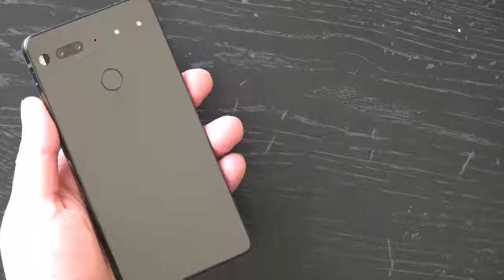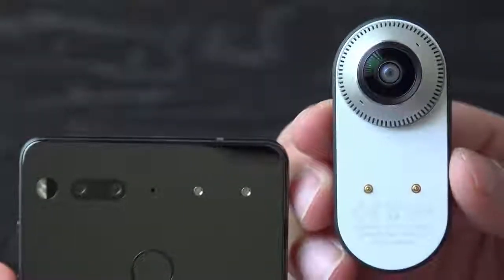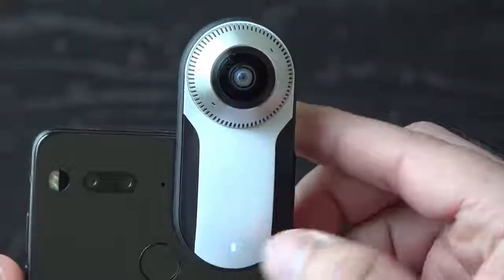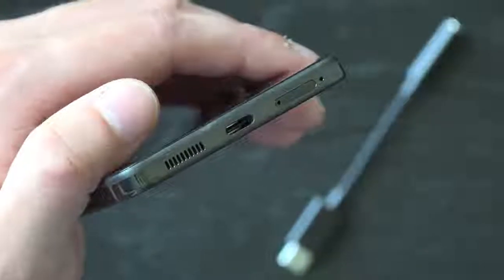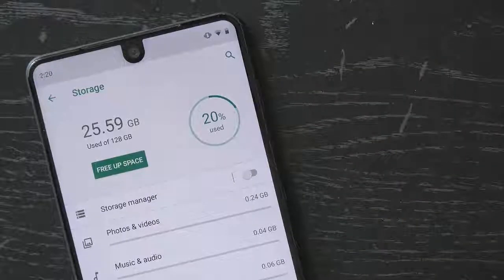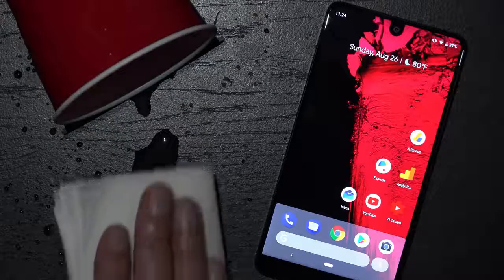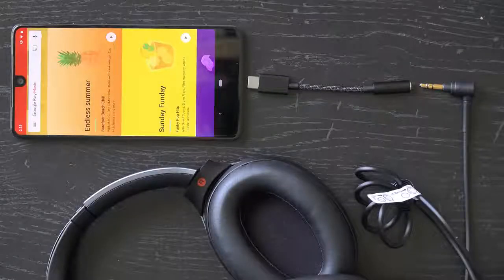On the back, the device houses a fingerprint scanner, dual camera system, and a unique pair of magnetic connectors for the Essential Phone's modular accessories, like this 360 camera. Around the bottom there is a USB-C charging port and speaker grille, but no headphone jack — definitely a bummer, but not much of a surprise in 2018. You also won't find a microSD card slot, but I can forgive this due to the generous 128 gigabytes of onboard storage. Try your best not to get the Essential Phone wet because it doesn't offer any water resistance.